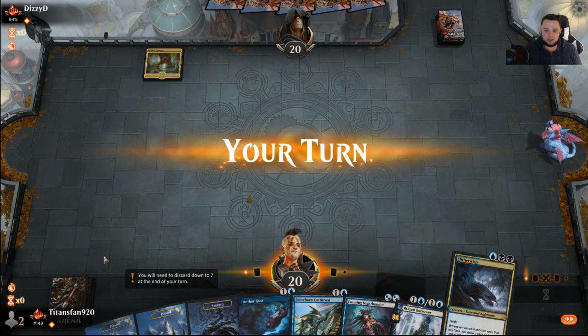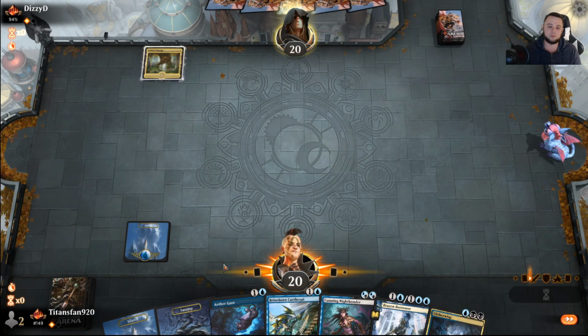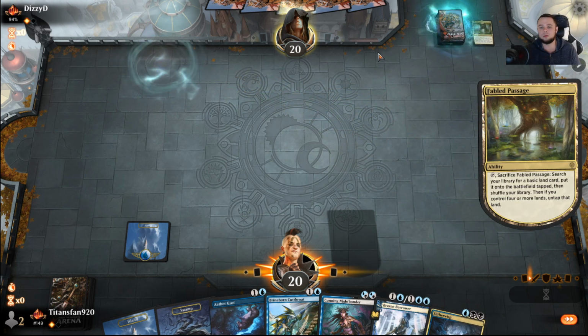Okay, Fatal Passage again. We like that. Let's go ahead and throw those down, pass the turn. Slitherwisp, not a terrible pickup. We can't cast it right now, but that's okay. Hopefully we can just tempo them out real good here.